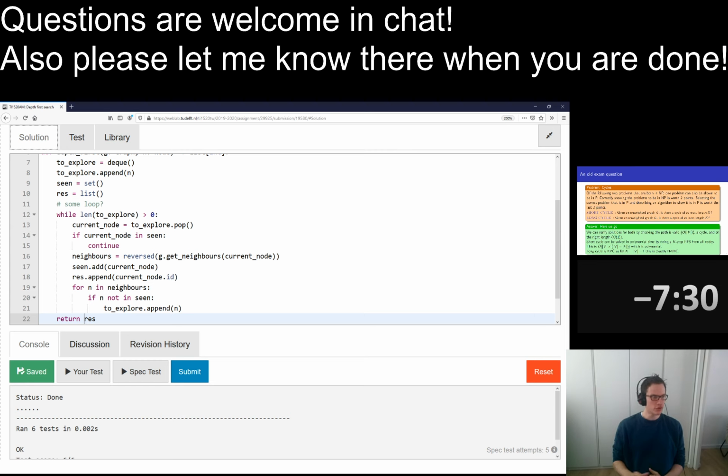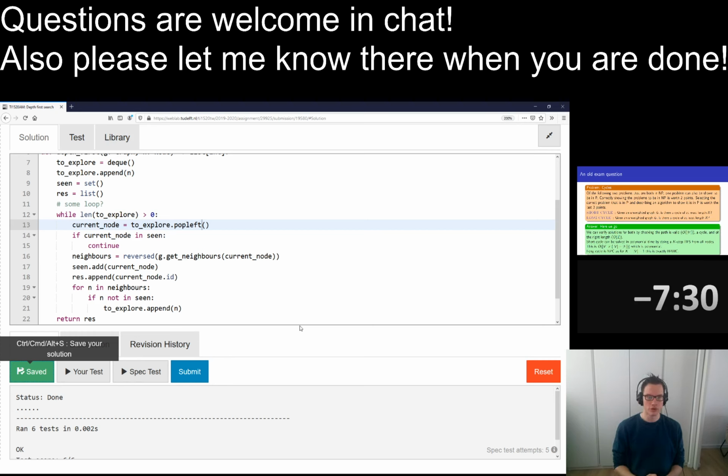I will now show you how we can transform this DFS into a BFS. And for that, I only need to change one single line in this code. Because remember, DFS and BFS were exactly the same thing, only instead of using a stack for BFS, I would use a queue. Python is kind of nice in this case, because our deque, our double-ended queue, is both a stack and a queue. So all I need to do is pop from the other side. And now I have created a BFS traversal of this graph.